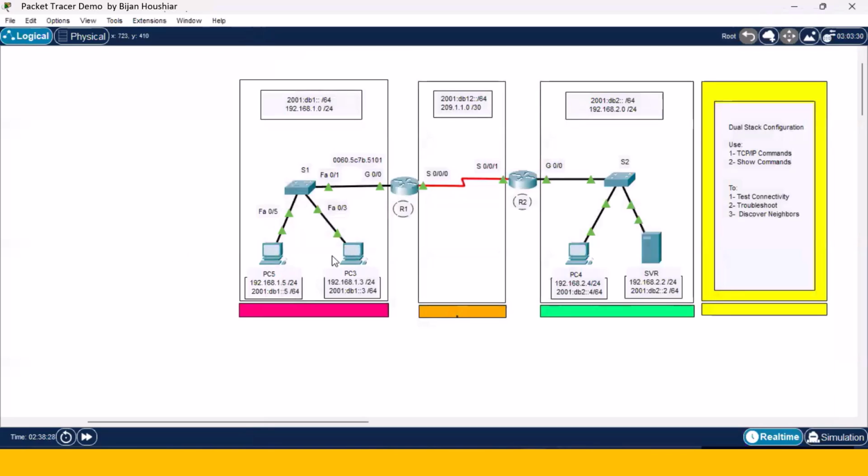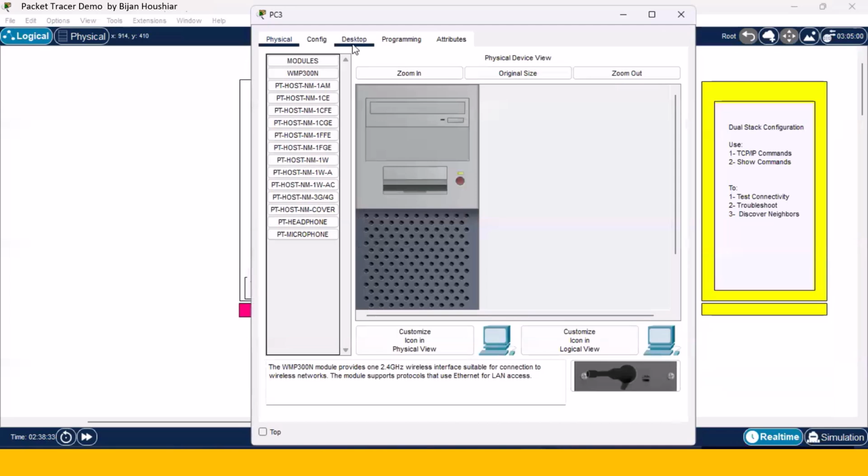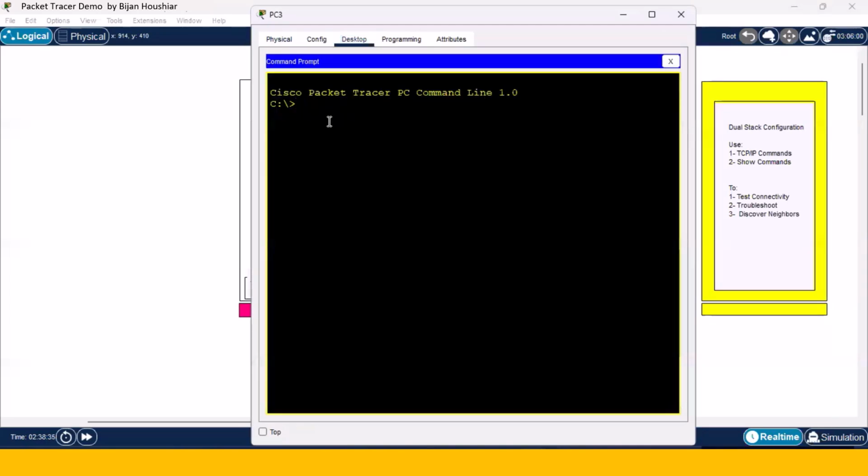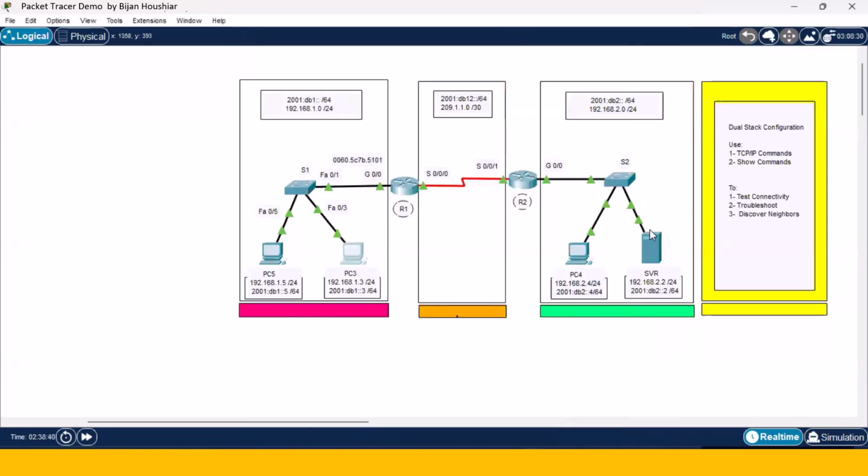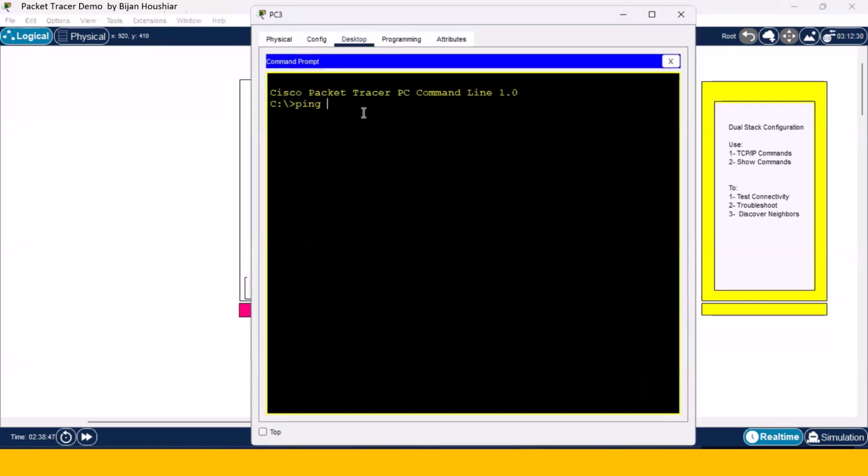So let's go ahead and ping somebody from PC3 using IPv6. We go to the command prompt and we ping the server that is in the remote network with the IPv6 address 2001:db2::2.